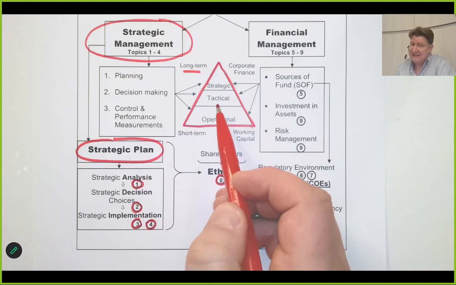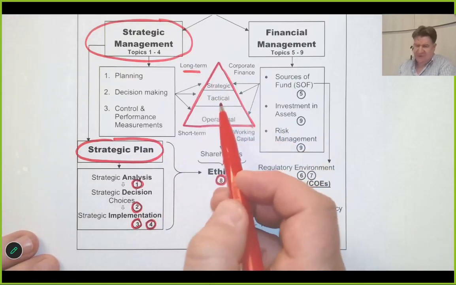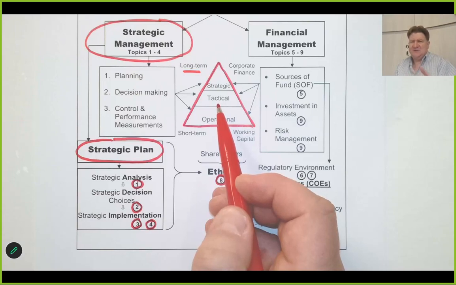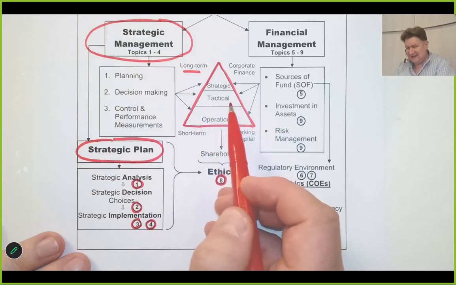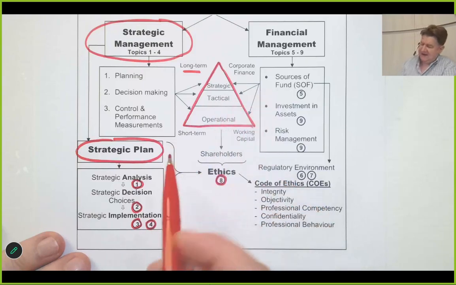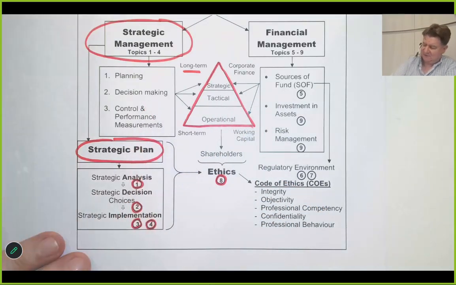Tactical is much more medium-term. So this is thinking about what we're doing. This is more about tactical, meaning how are we going to do it? How are we going to market it? How are we going to use resources for it? Are we going to use part-time, full-time? And this is thinking maybe in the next 1 to 3 years. We're not thinking so long-term. We're thinking medium-term. And again, they could ask us some medium-term decisions or some medium-term controls.